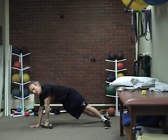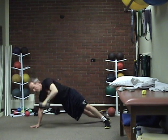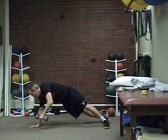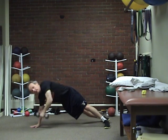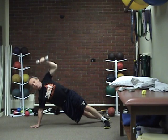Notice that the finish to the motion is with the arms vertical. Little rotation down below to get the hand on the floor. All right, I'm gonna keep my eyes ahead. 15 repetitions.